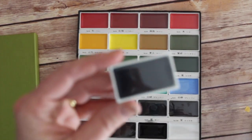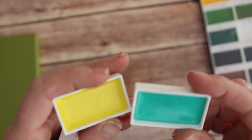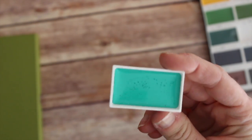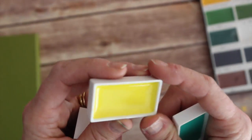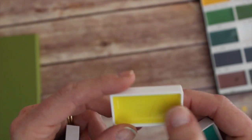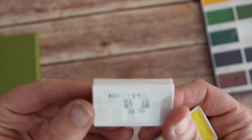So here's how they look. You can see that actually in this one, I used this one. It has some little bubbles in it. This is a yellow I haven't used, and you can see some cracking, which I'm not really sure why it does that. But you'll find that they are individually wrapped like this. So before you get going, you're going to have to discard all of these little pieces of plastic.